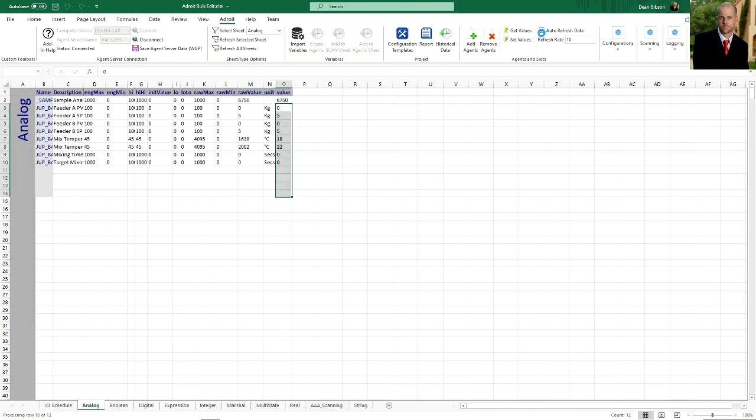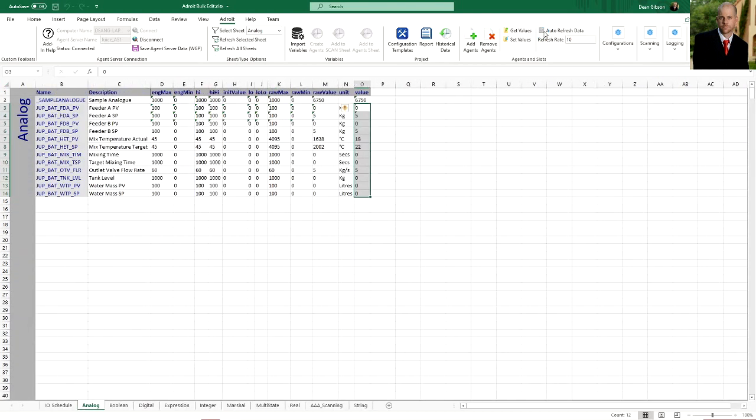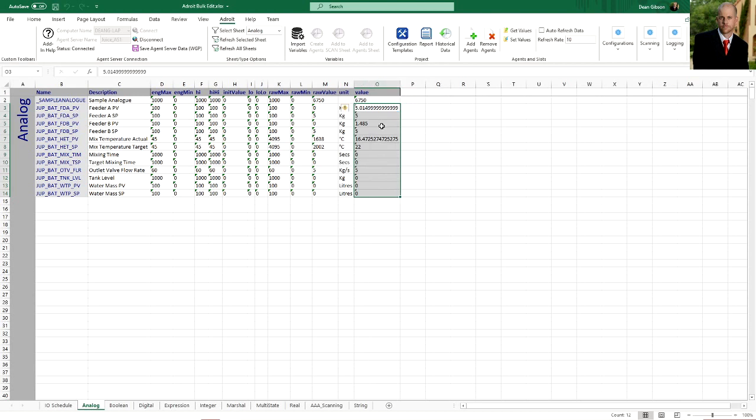So we can just go ahead and turn our auto refresh off. What I'm going to do is highlight these values here. And then I'm going to run my OPC server, just start a batch up here, auto start. And if I go ahead and set and get my values, there they are updating as those values come in from the PLC.